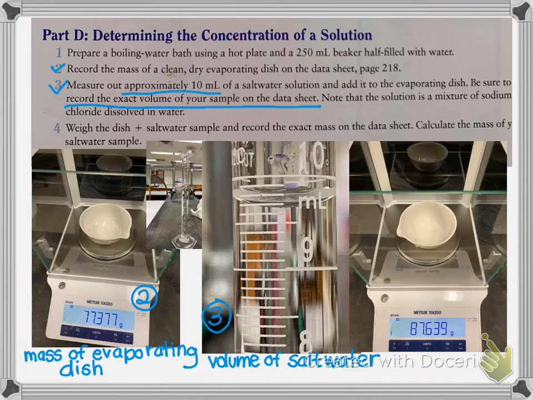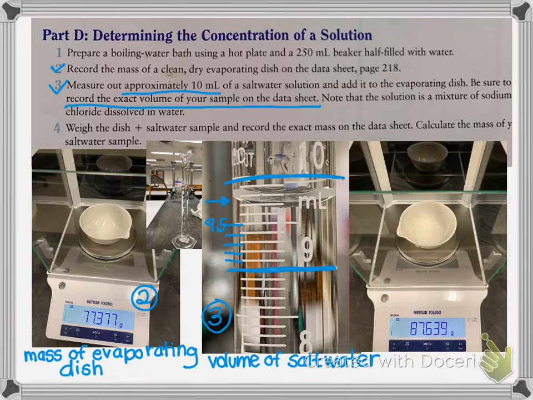Now in this graduated cylinder, you should have 2 places past the decimal, right? This line right here is 9, and up here is 10. So it's 9.1, 9.2, 9.3, 9.4. That line right there would be 9.5. And so 9.5 wouldn't have anything estimated, so I would have to say 9.5 something. So you're going to have 2 places past the decimal. Now look at the meniscus of the water, look up in here, and record your volume.